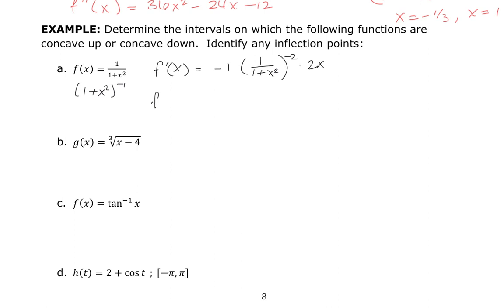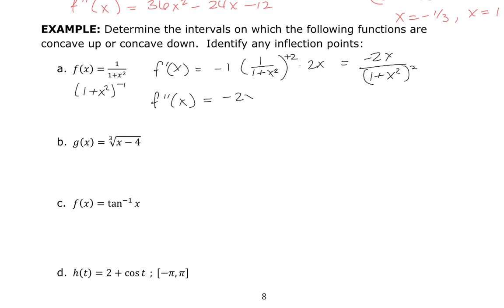So then my second derivative of x, so that's going to be, oh, that'd be a positive. Excuse me, that'd be a positive too. I moved it down so it'd be positive. So this is going to be 2x over 1 plus x squared, and it's a negative. So my second derivative is going to be so much fun.